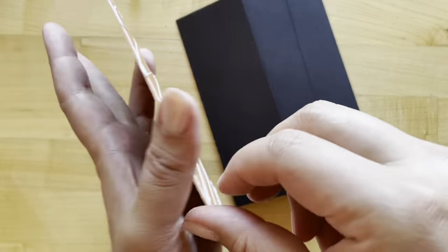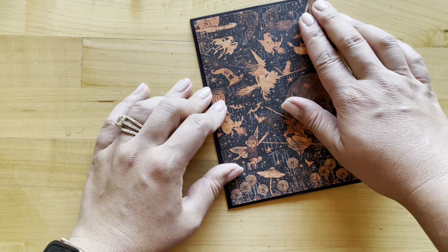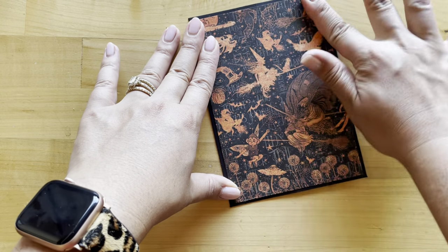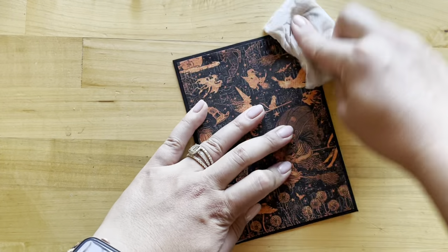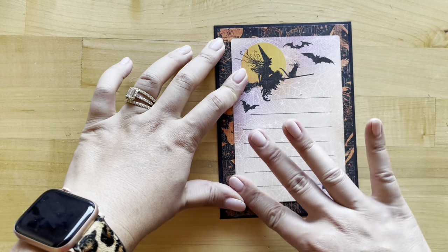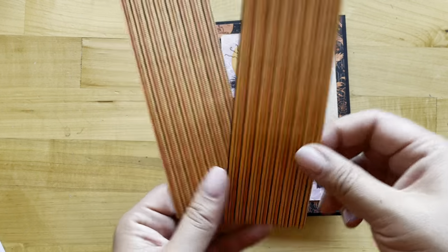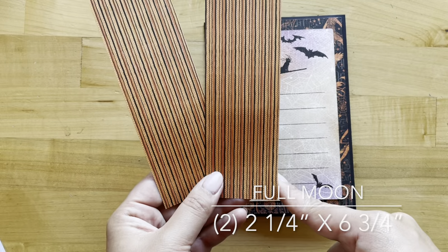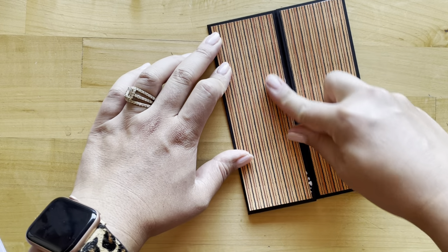And now we're going to adhere this on the back of our card base, making sure we're right side up. I mean, at this point, it doesn't matter, but when you adhere everything else, we want to make sure our back is also going the same direction. Next, grab this 4x6 journaling card with the witch on her broom and adhere her down. Using the B-side leftovers from Full Moon, we're going to cut out two pieces that are 2 1/4 by 6 3/4. And adhere those stripes onto your front panels.